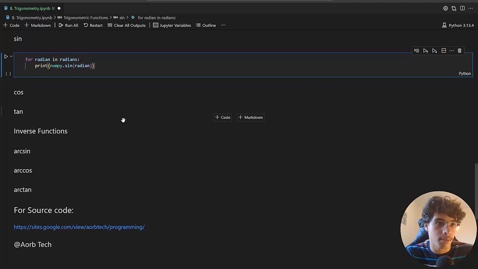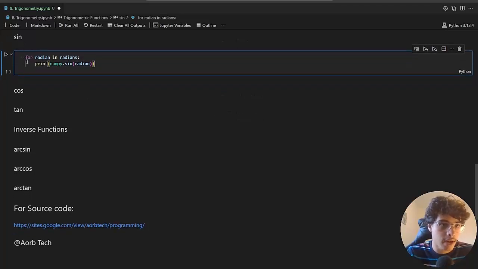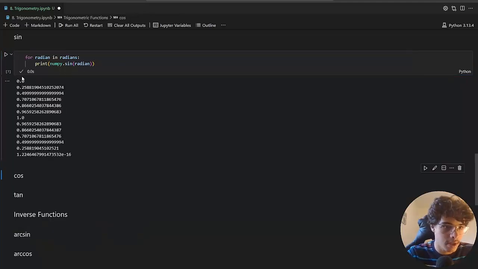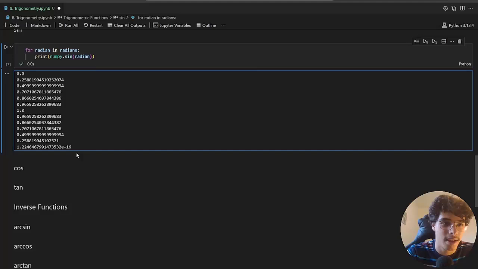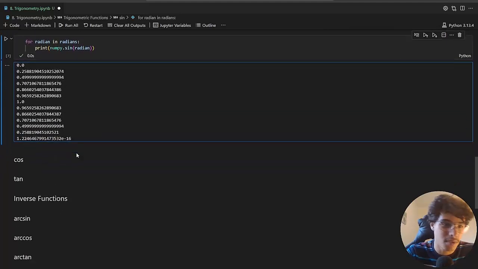Now, if you remember anything from your trigonometry class, this sine function starts from 0, it kind of goes up like a wave, and then it goes back down once it reaches 180 degrees. So if we print it, we should expect values starting from 0, going up to 1, and then slowly going back down to 0. So let's see what it looks like. And as you can see, we get a number 0, slowly goes up to 1, and then it goes all the way down basically to 0, although I think there's been some kind of floating point error here, because we've got a number that's extremely close to 0, but not quite. So that's just a limitation with computers in general.